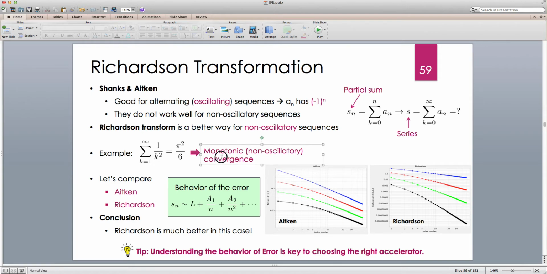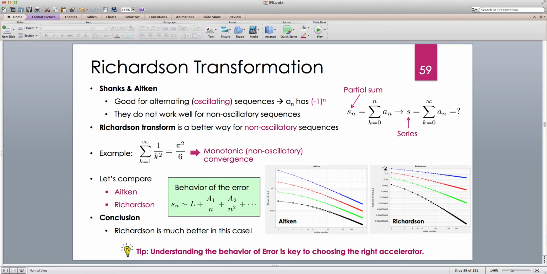And we showed that if we look at the comparison of the Aitken and Richardson, this is the plot for Aitken, and we saw that even if we apply Aitken even 3 times, it doesn't give us a good acceleration. The original sequence is the blue curve, and it has like 1 decimal place of accuracy, and after 3 Aitkens we get like 2 decimal places of accuracy, which is not good.